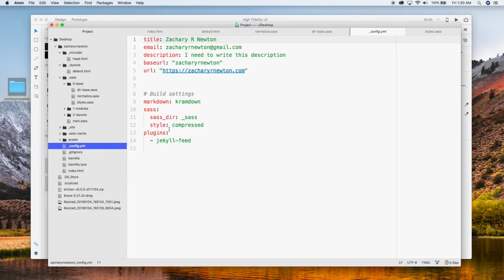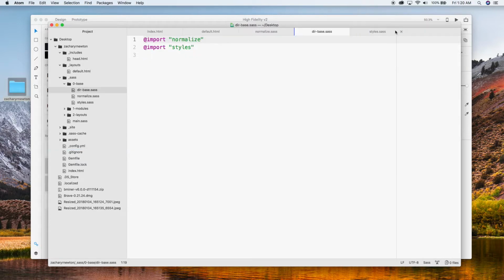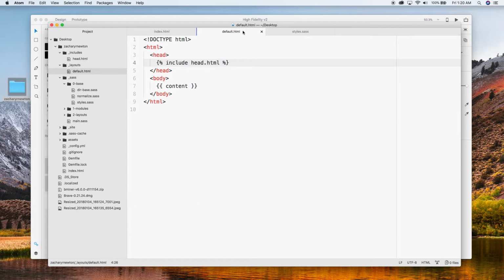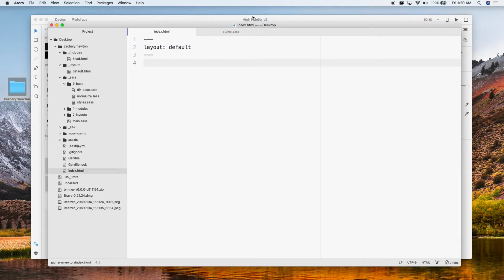What we do need to do, however, is set up those variables for those colors, because those are something we are going to use throughout this website. And I want to have one local place where we can change those colors if we ever need to. So to set these, we're going to do $, and then we're going to give it a name. I'm going to name this first one white, and then colon, and then this is where we add our value for the variable. This is how you add variables in Sass. It's quite simple, and it is very helpful.